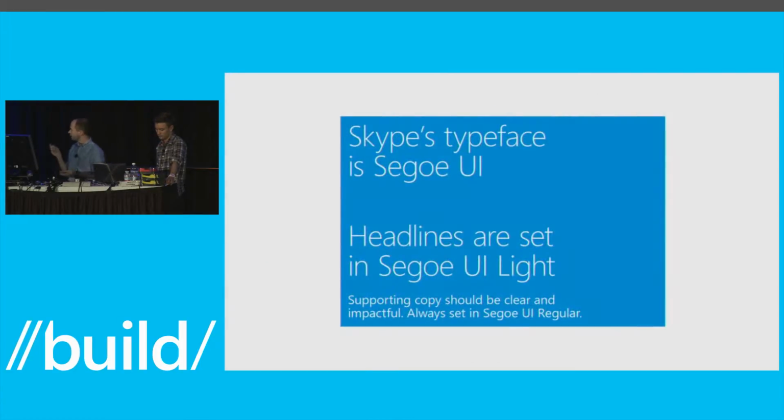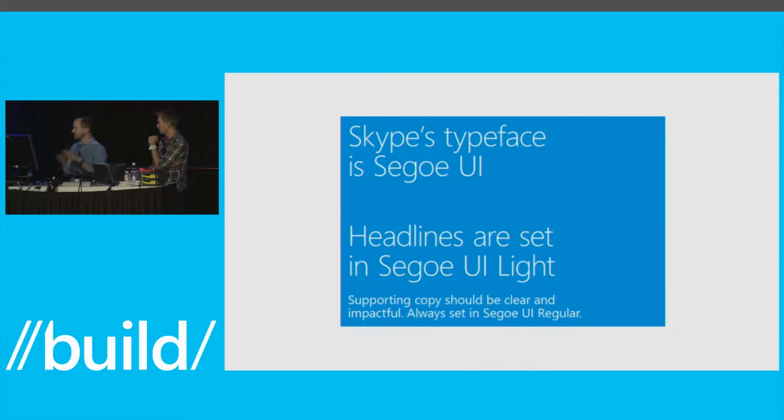And you can see here that they use Segoe UI, which I'm sure you're all very familiar with if you've built Windows apps, or Segoe Windows Phone on the phone, for those of you who are more phone-faced. And they use two different weights, regular Segoe UI and a lighter weight. Now, many of you who work with designers will know about this, but maybe some of the more dev-focused guys in the room won't know that fonts actually come in different weights. That's how thick they are.